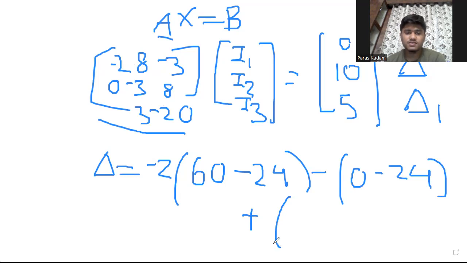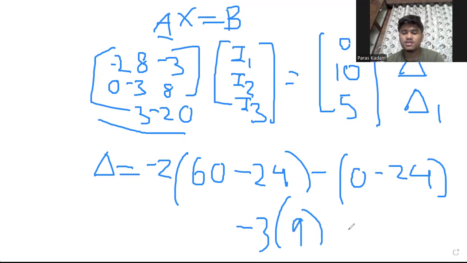After writing plus, we will write here -3. Plus -3, that will be -3. So plus into minus is minus. So we'll write here -3 into... We'll skip this column and this row, and we will write 0 minus of minus 9. 0 minus of minus 9. So it will become plus 9.